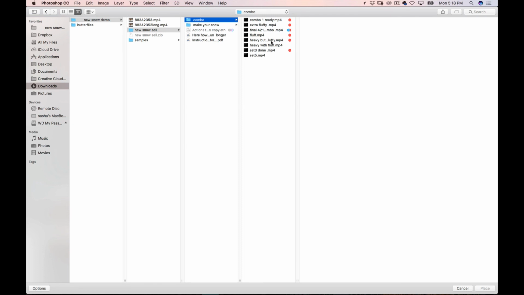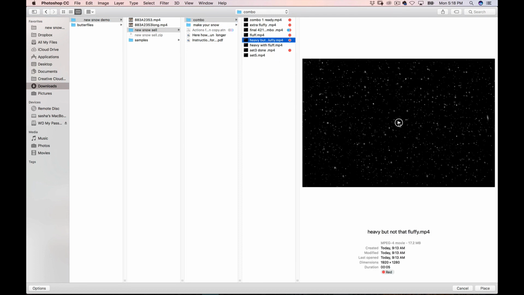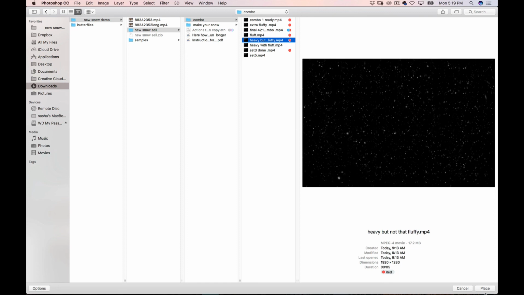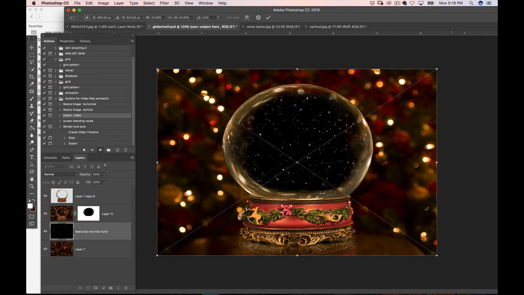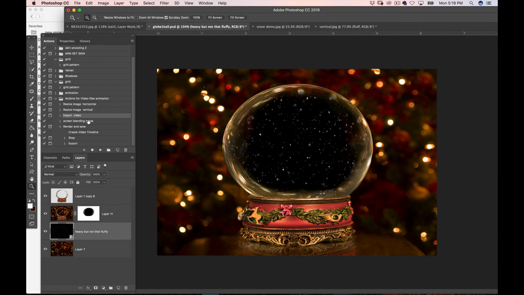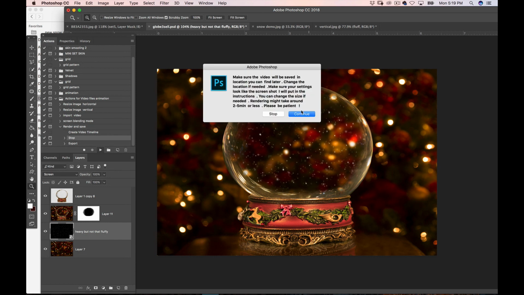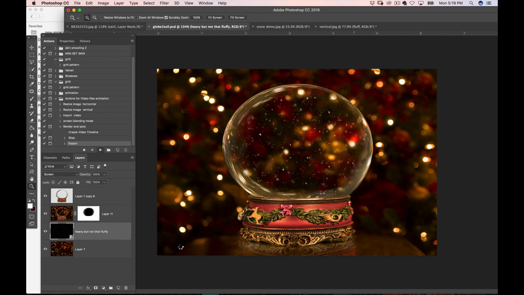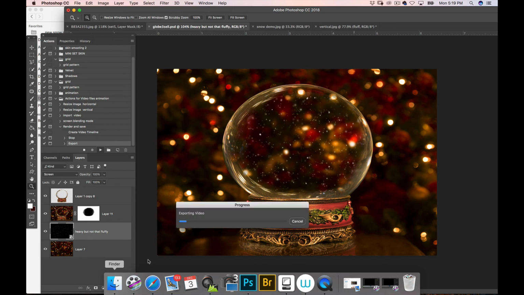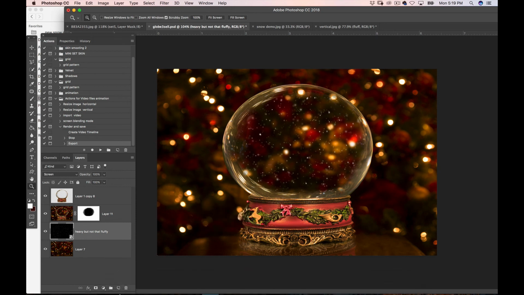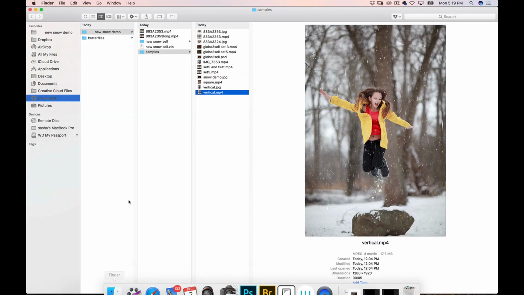I'm going to grab one of the combo. Heavy fluffy. Let's do this. Heavy fluffy looks good. And here it is. I'm going to agree with my decision, and I'm going to render it, and it's going to look the same. I'm going to just render and save. Continue. And it's pretty much the same. Let's find another one which is already done, and I'm going to cancel so we don't wait. But that's all. I just wanted to see where is my square.